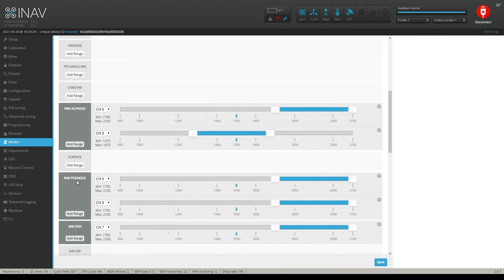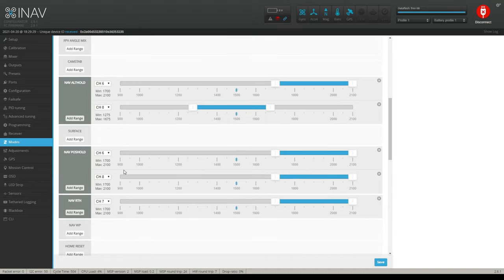So your position hold, obviously what that is, your GPS is holding it in a certain position. And your alt hold is the elevation wherever you have it set at when you turn it on.